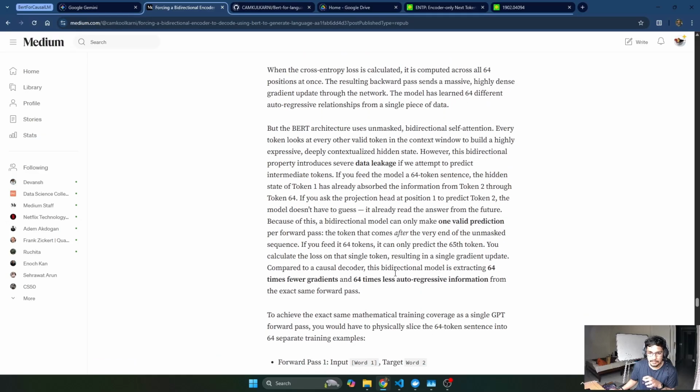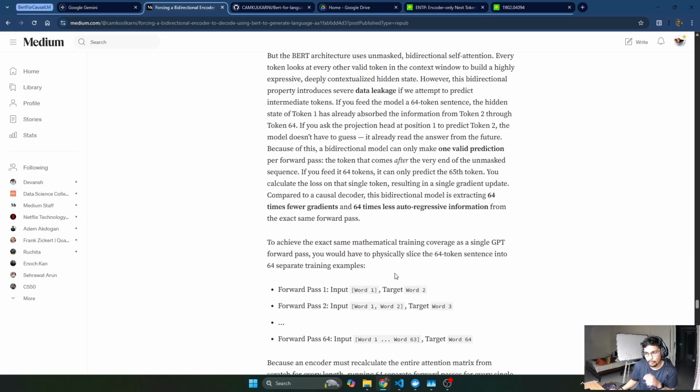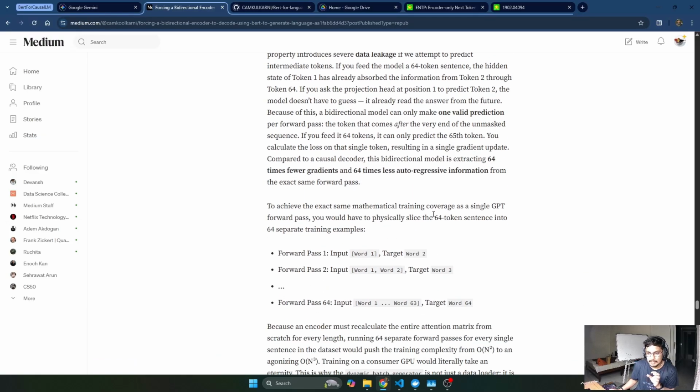So for training as well, if you want to actually make it learn, you can slice the 64-token sentence into 64 different slices, where the first input is just word 1, and then word 2 is predicted. Then the next batch will be word 1, word 2, and word 3 will be predicted, and so on.